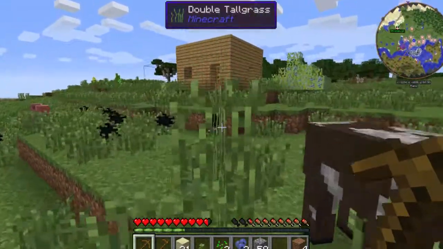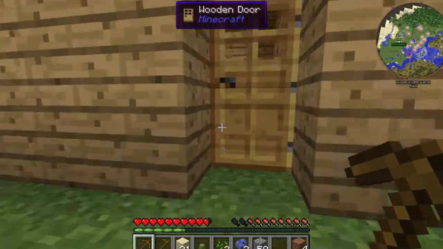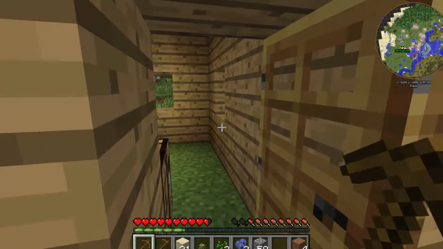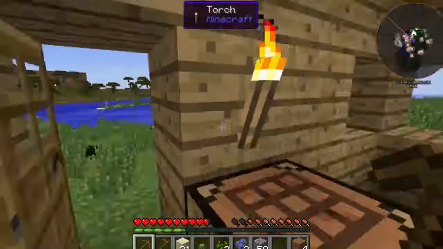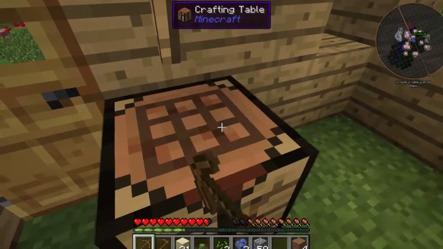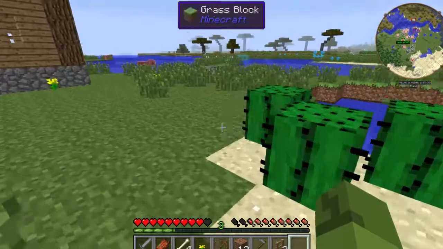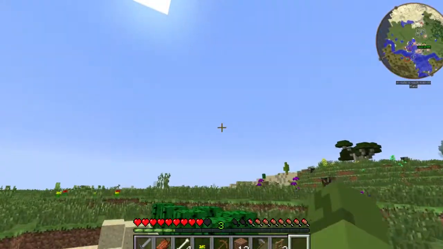All right, let's see. I'm going to go put these cactuses down near my house so they'll grow. Can you grow cactuses on grass, or do you have to put them on sand? You have to put them on sand. Like this. Yeah, there we go. They'll grow, but I need to shave off the top of them.